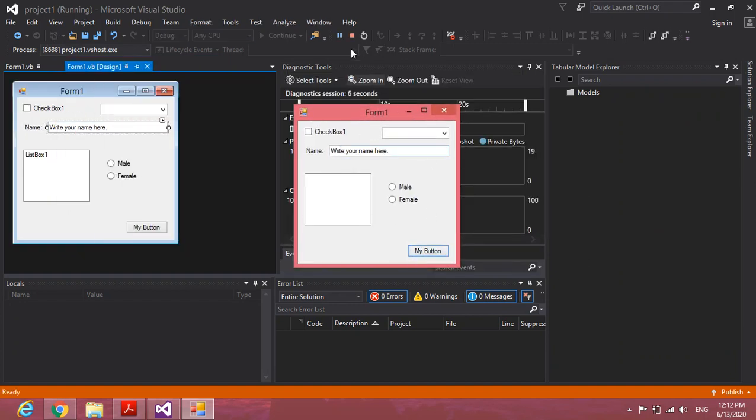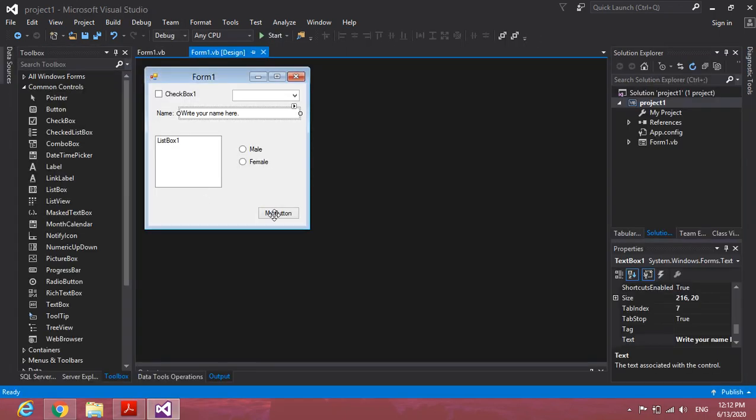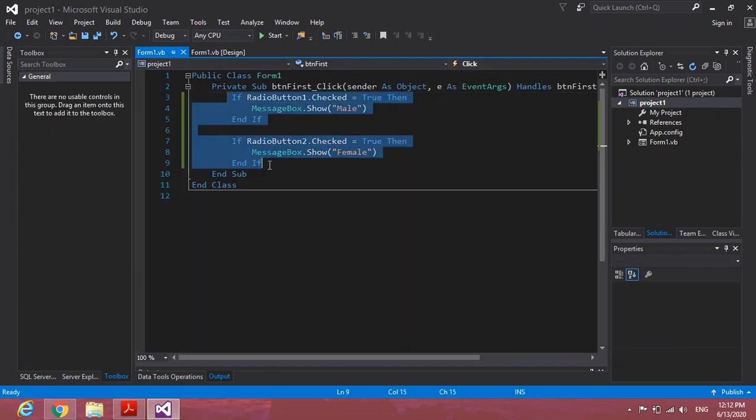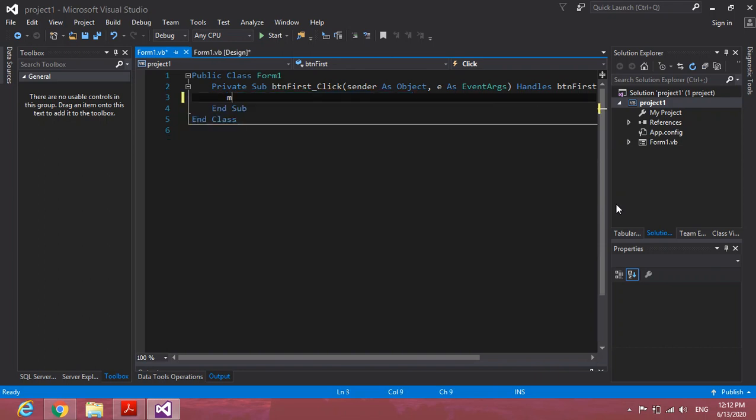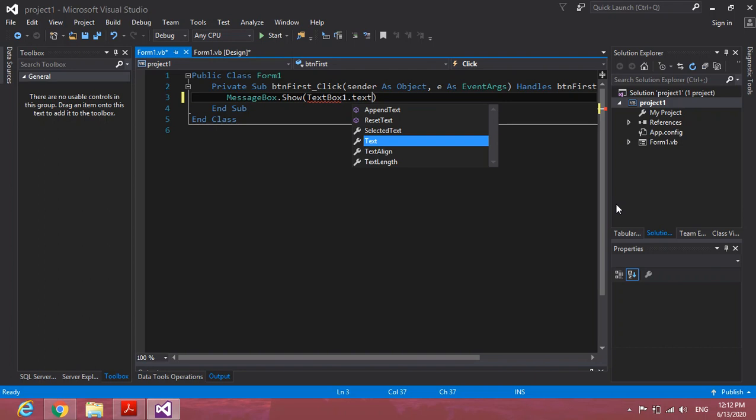Okay, now let's program the button such that we can get the text of the text box. Okay, so in a message box, let's try to display text box one dot text.